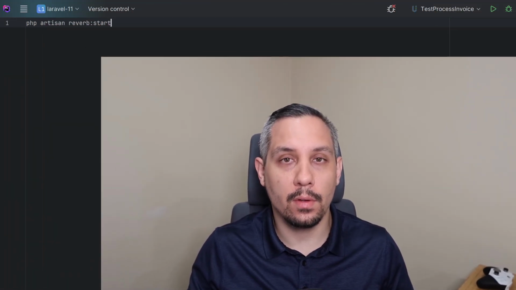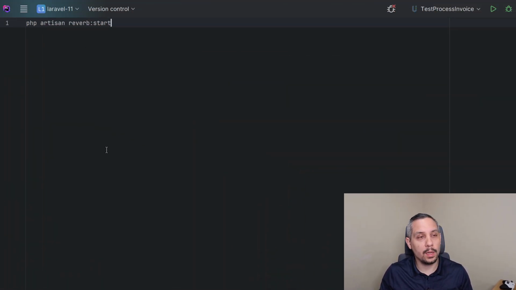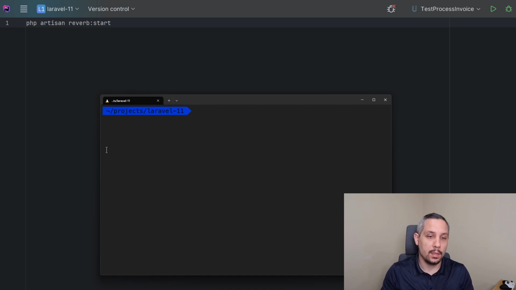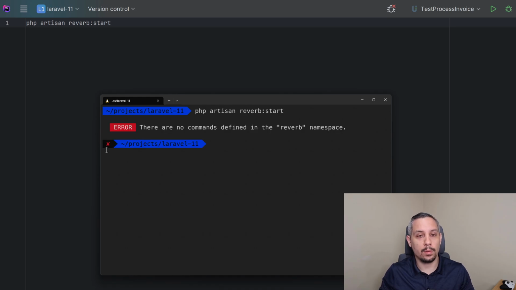Another new thing in the Laravel ecosystem is a package called Reverb. And Reverb is a WebSocket server. It's a first-party package put out by the Laravel team. And so basically what we can do is call php artisan reverb:start. And it's going to start that WebSocket server. You have to install it first, but it's as simple as that to start the actual server. It's just like starting your queue worker. If you're looking for more information about that, definitely check out the Reverb package, because there's a lot that goes into it, and this is truly an awesome package put out by the Laravel team.